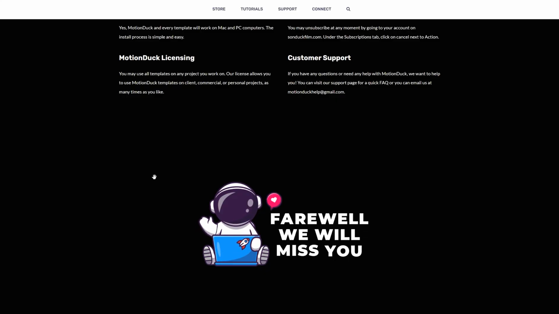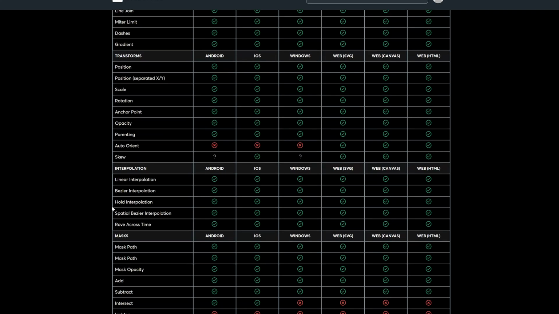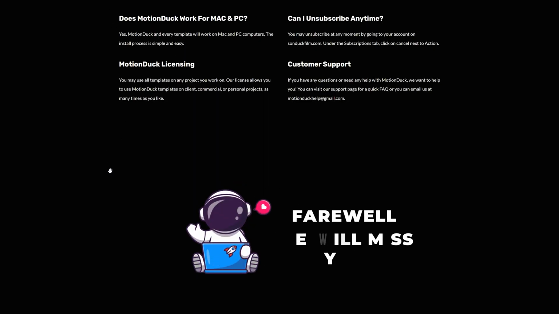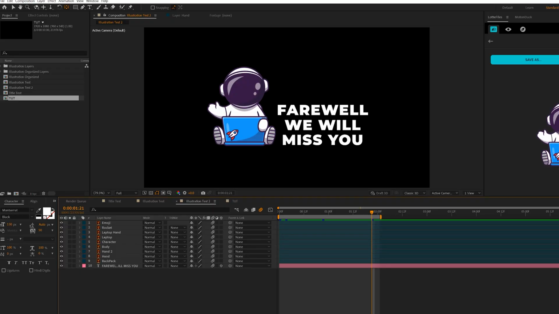So there are certain guidelines that we need to follow when creating an animation for the web or for an app. These are the supported features of Lottie that we need to look at. For example, this is what I intended to create, but when I first was testing this out, some things were not working. For example, our hand was not animating and this title is flickering. So there are tips in this tutorial that will help you create whatever you're looking to do.